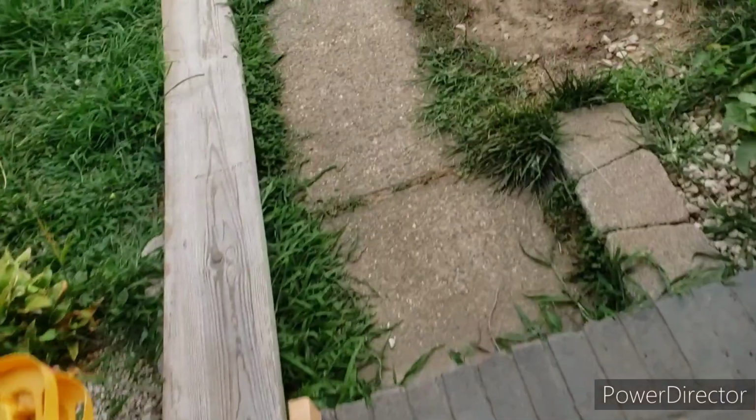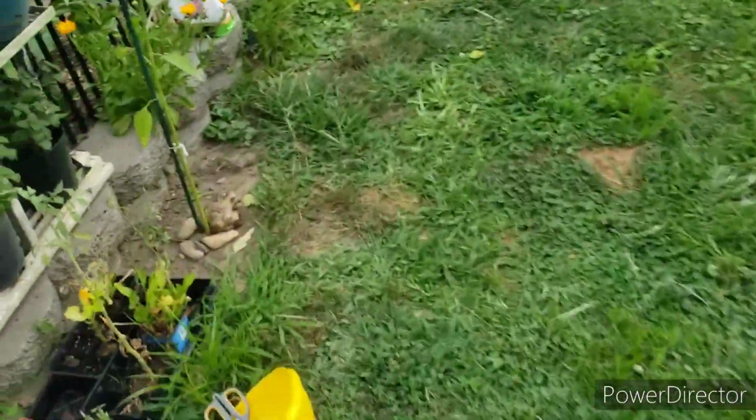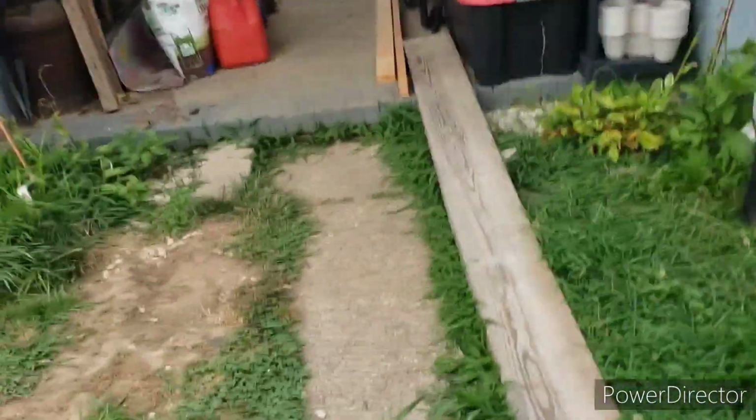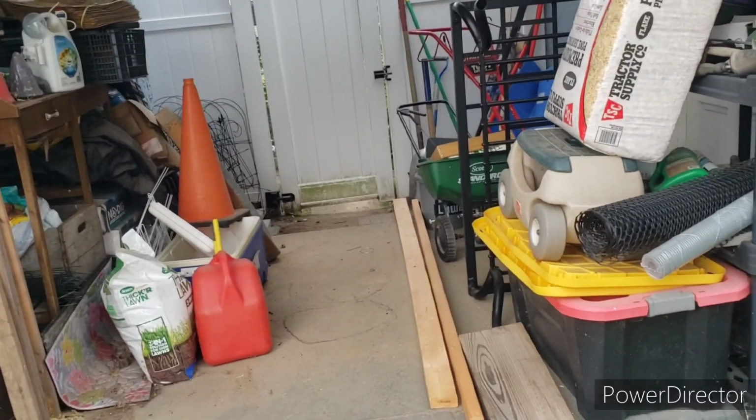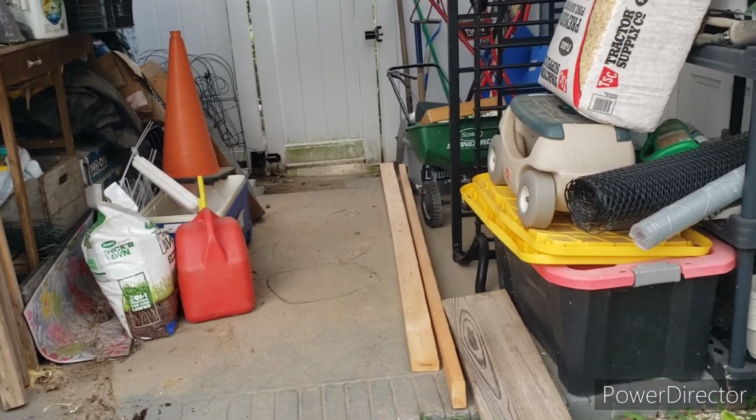But let's see if I can get out the door with the crazy dogs and be able to get back in and take a look. Oops, silly me. I forgot the bowl with the scissors, and my luck, I'd go out there and there'd be a lot. So let's see if I can get out there to see how that other oregano's doing and see if I can harvest some.